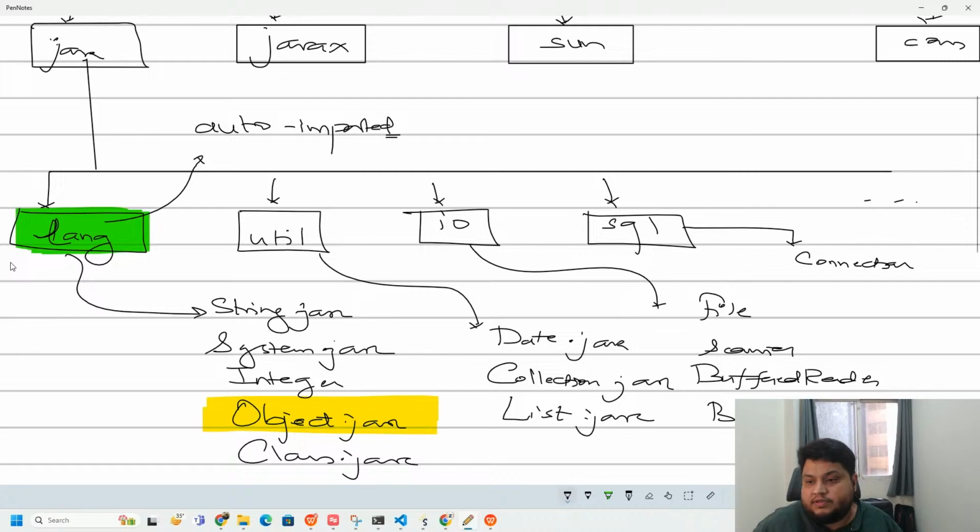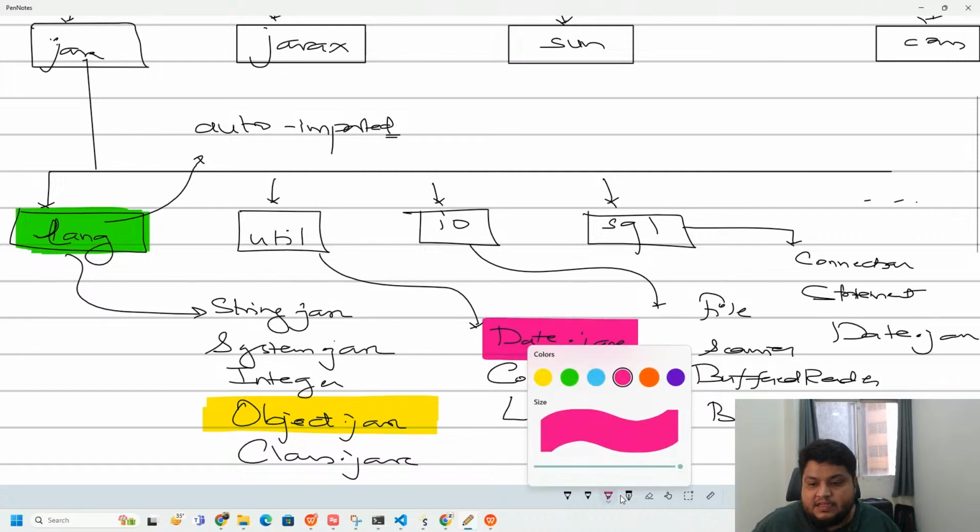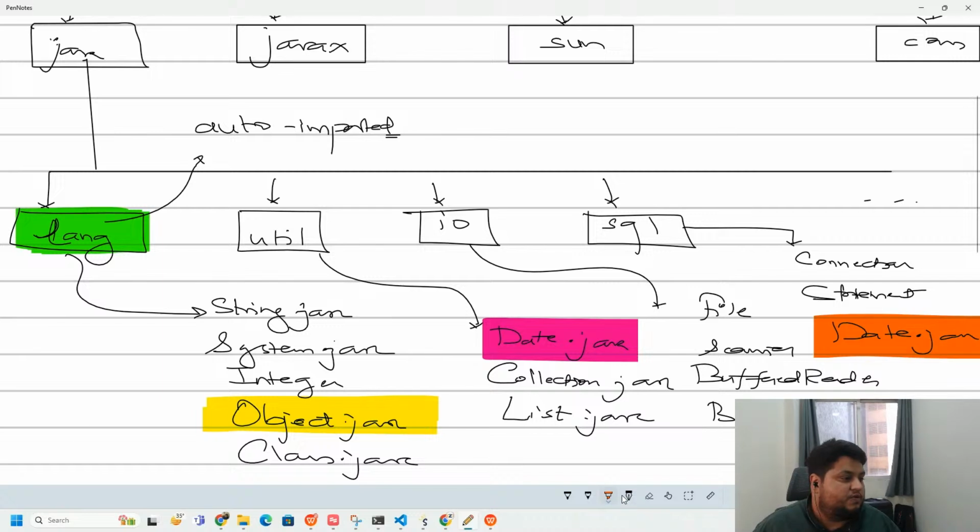Then we have statement. Now one thing you need to remember, I'm just trying to show you, there is a file by name date in java.util.date. Also there is a file by name date in java.sql. Now because they fall under different packages, I would actually be able to differentiate between them. This is one of the clashes that keep on happening and very important to note. Okay. So clear on this.